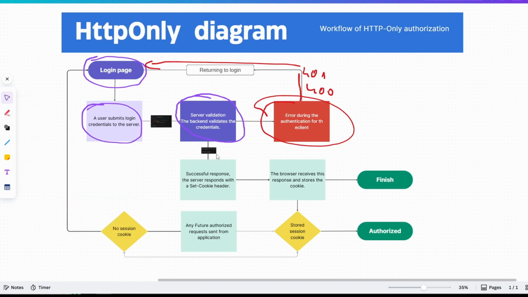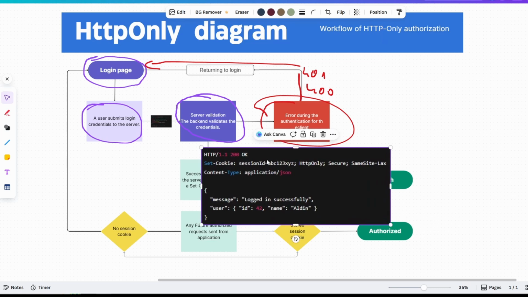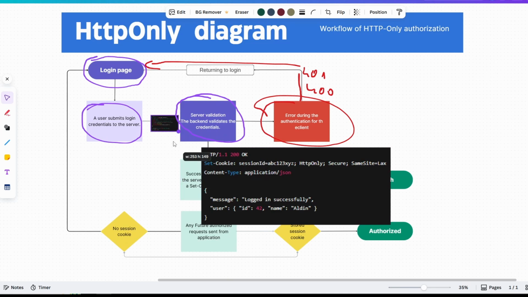If authorization passes, the backend will respond with 200, and it will have the Set-Cookie header inside. And the credentials include I mentioned a minute ago gives the browser the information that it should expect this Set-Cookie header.